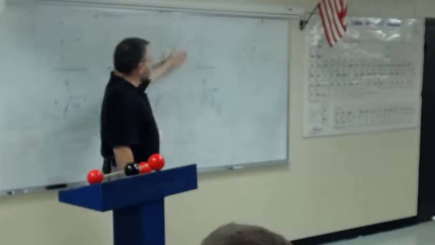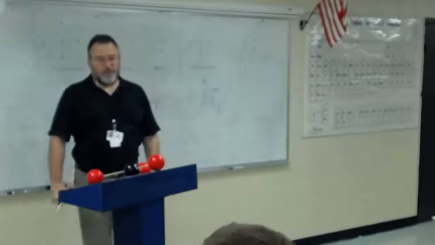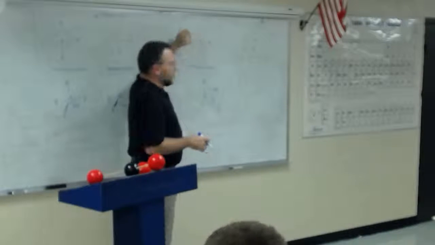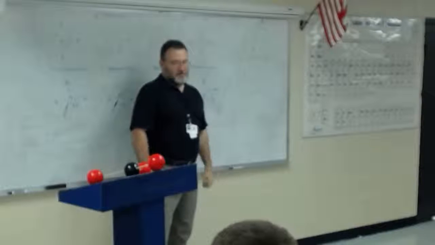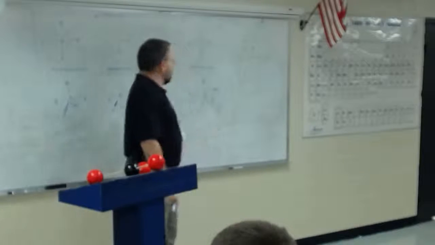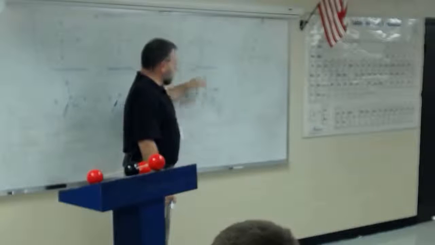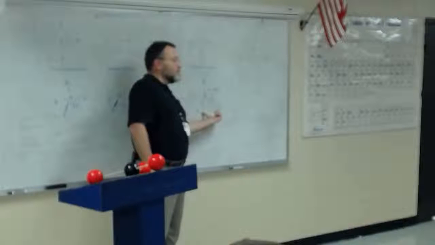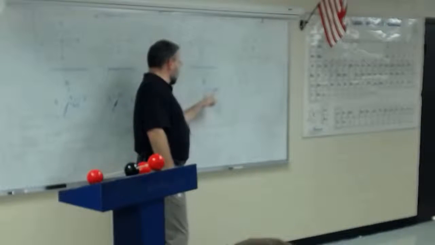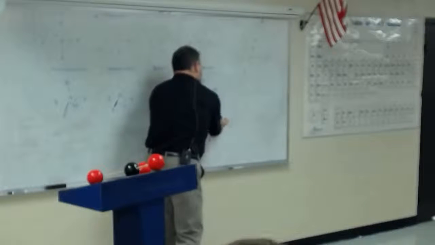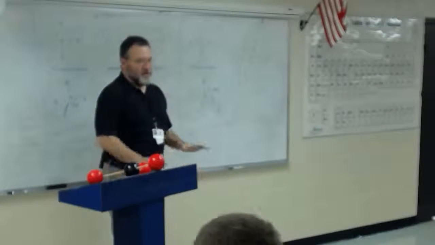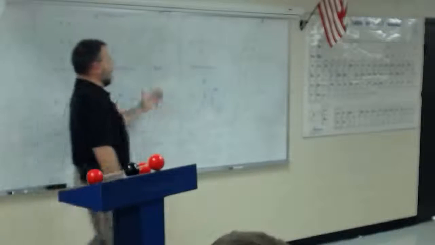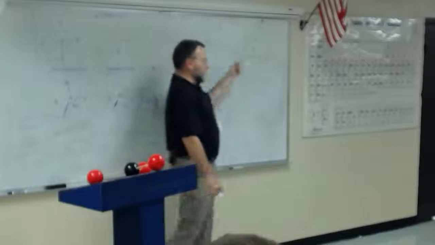Now, there are modifications of this as well. Okay, but we're not going to get into all those modifications because there is a case where you'd say, okay, replace one of those things with a unbonded pair. Let's speculate now. What would happen? If I take this and I replace one of them with an unbonded pair, what's going to happen to the angle between these two? Closer together, right? So this unbonded pair here would push down and squeeze these together, so it's going to be slightly less than 120 degrees. But I don't think our book takes us there. I think it just asks us for these 3, then trigonal, and then linear.